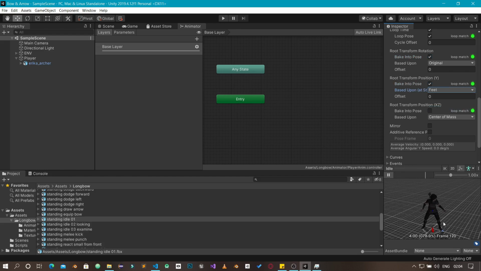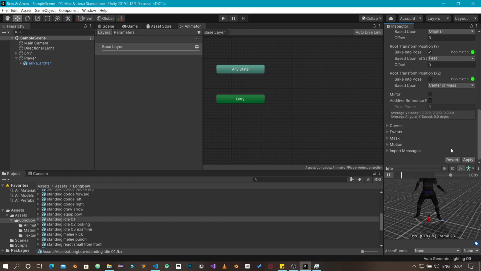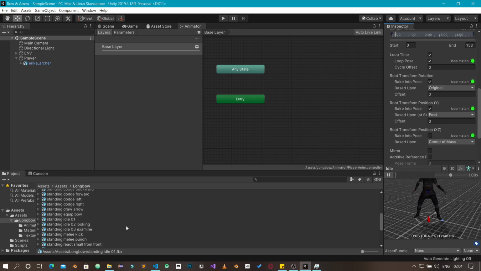This makes the animation reference the character's feet, so the character's feet are on the ground. It positions the character's feet on the ground while the animation is playing, because we want the character to be standing on the ground. So we are going to apply these changes. Now we have our changes applied.